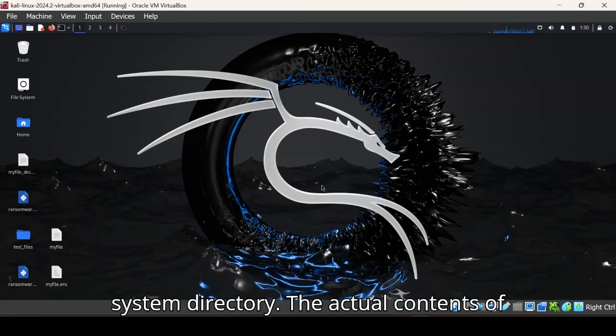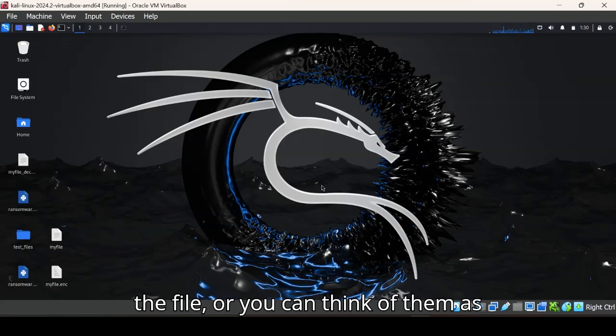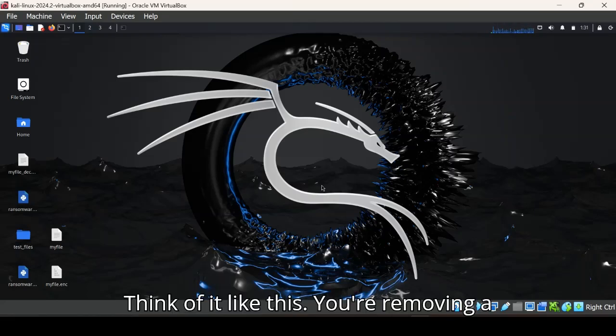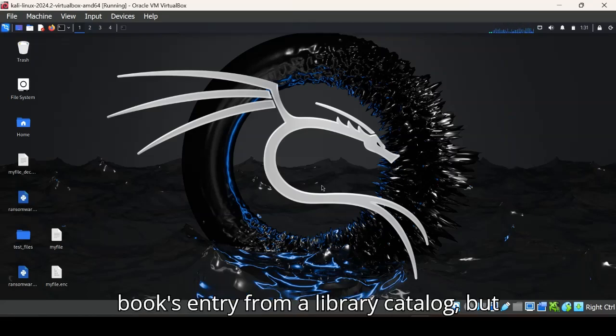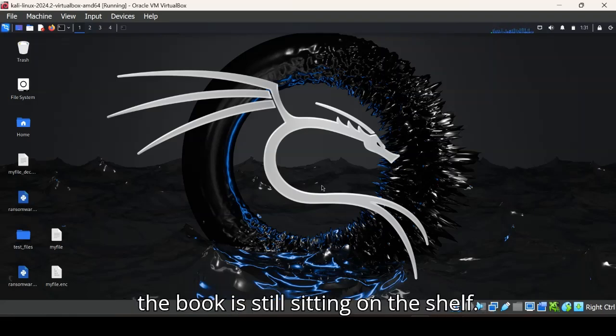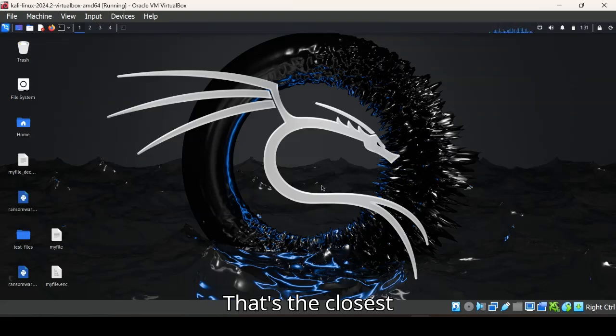The actual contents of the file, or you can think of them as data blocks on the disk, are left untouched for now. Think of it like this: you're removing a book's entry from your library catalog, but the book is still sitting on the shelf. That's the closest example I can think of.